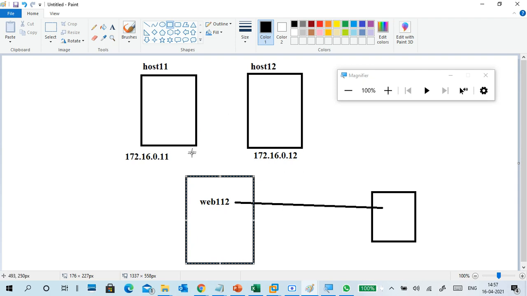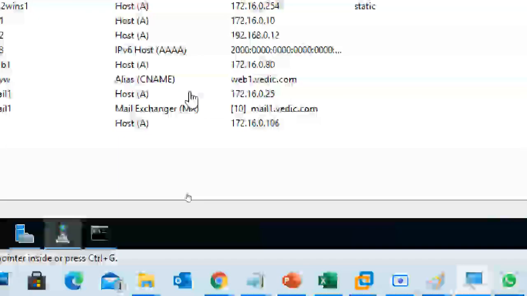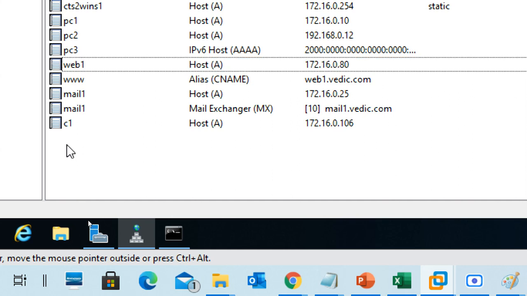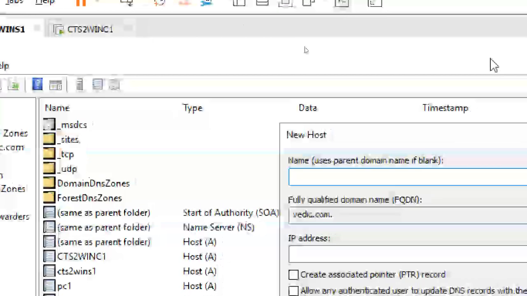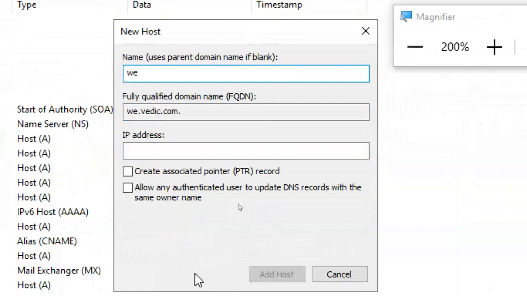So there are two servers. Here I'm going to create a record, then you will understand a little bit of the story I'm telling. I'm creating a new host record. Name of the record is web112 and IP address is 172.16.0.11.